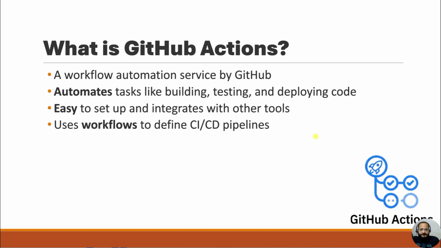So let's understand what all the core features we have, or how we define a workflow, and what is a workflow basically. So basically a workflow is something we can compare with the pipeline. Like when we create a pipeline, we define multiple stages, multiple jobs, multiple actions to run those pipelines. Like one stage will be for build, one stage will be for test, and similarly for deploy. So in GitHub Actions, we create a similar kind of concept which we call a workflow. Under a workflow, basically you define what jobs, what tasks we need to execute as part of our project build and deployment.